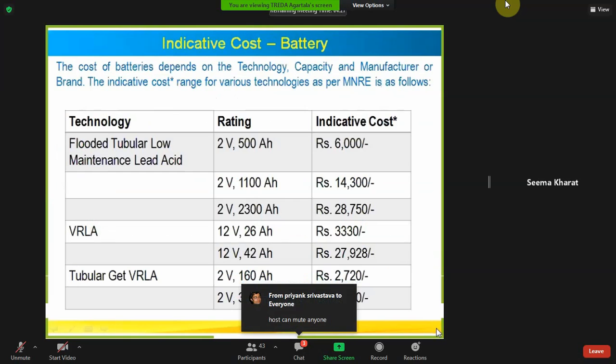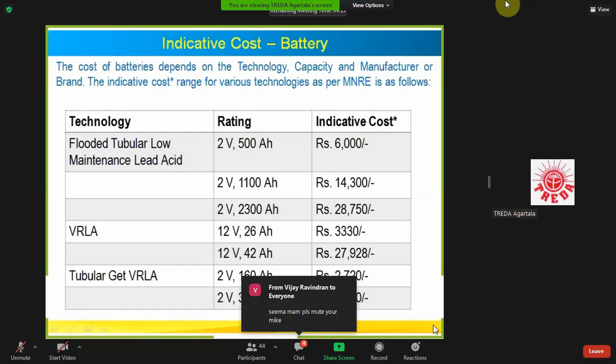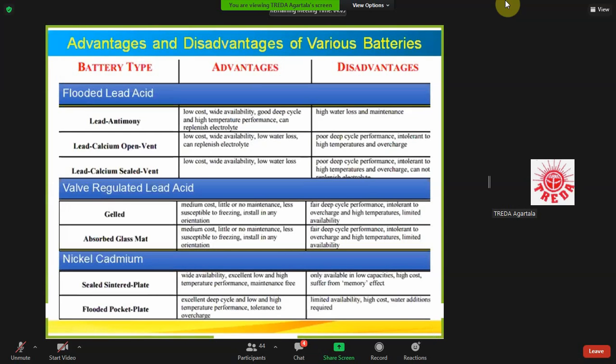This is also costing. This is the indicative costing given. But the cost is not so rigid as of today, because that was fixed nearly 1 year or 2 years ago. So the price will be revised again as per market.